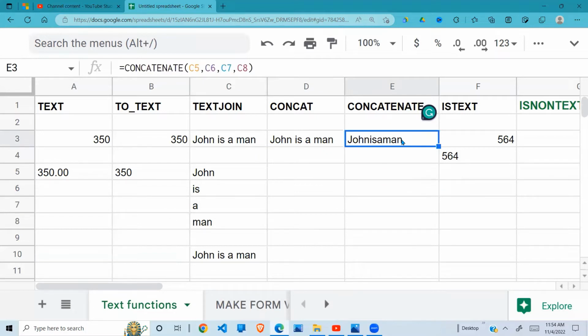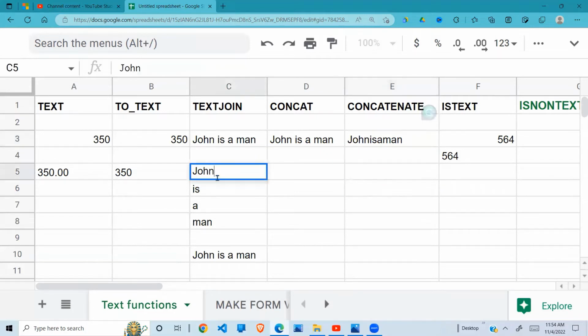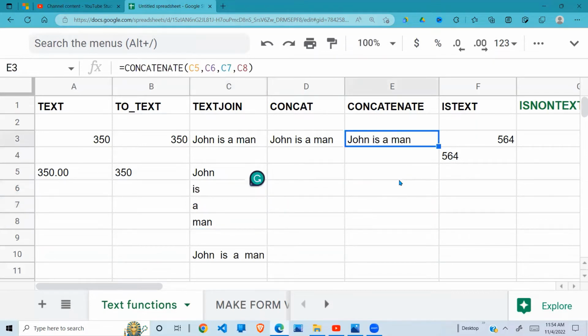If you want spaces in here, you go to the end, put a space, go to the end, put a space, go to the end, put a space, and it comes out well, John is a man. So concat, remember, deals with only 2, and concatenate joins more than 2.